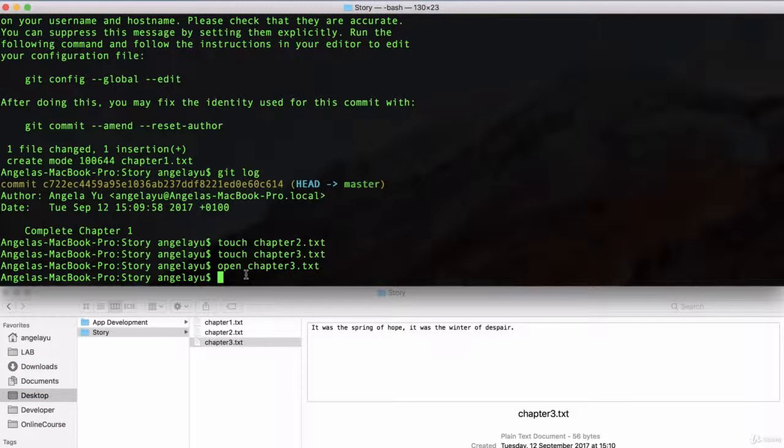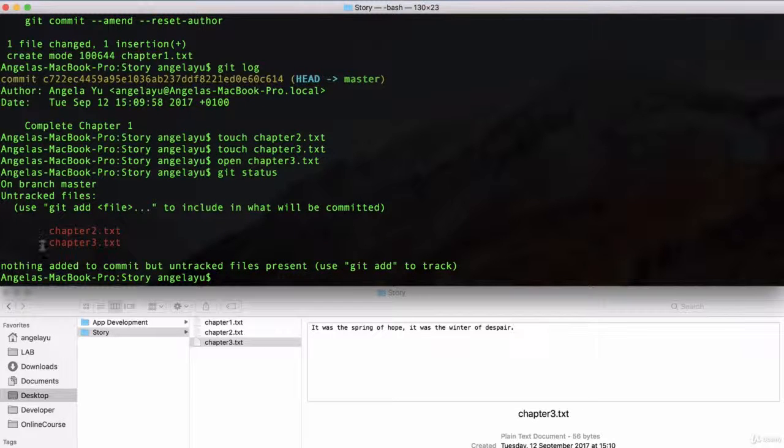So now let's go ahead and add these 2 new files to our staging area. So again, if we use git status, you can see that there's 2 files that are untracked, which are only in the working directory and not yet inside the staging area. So we can put it into the staging area by simply adding each of them as we did before, git add chapter 2.text and then git add chapter 3.text. But as you can imagine, if you have quite a few files, then it can get incredibly tedious having to do this one by one. So of course, there is a better way.